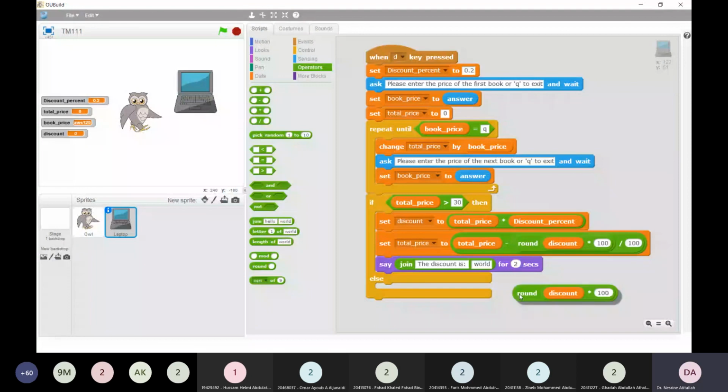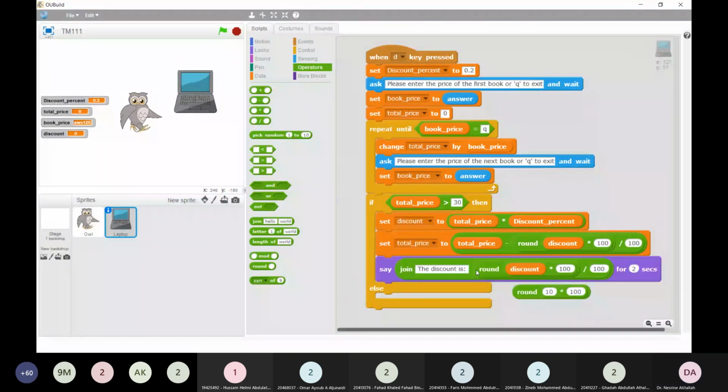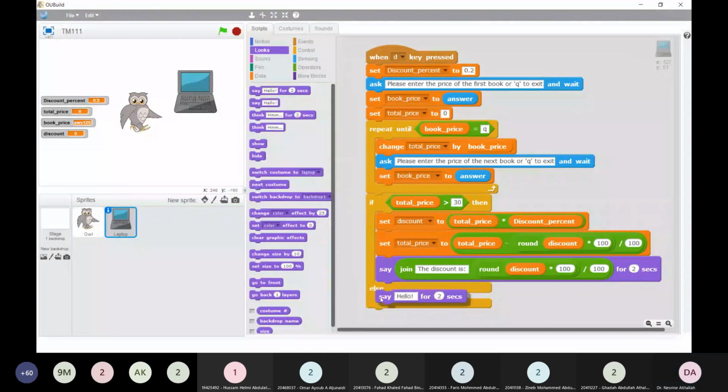This is the discount. Else I will say no discount applied.